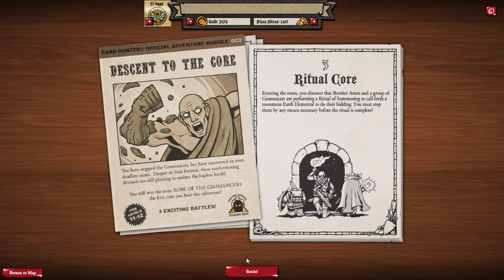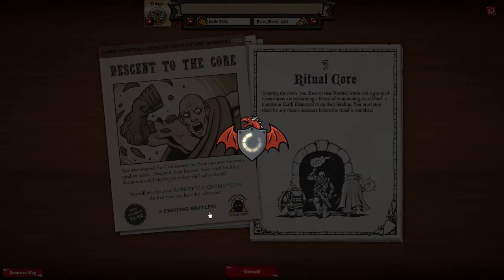Ritual Core. Entering the room, you discover that Brother Aram and a group of geomancers are performing a ritual summoning to call forth a monstrous earth elemental to do their bidding. You must stop them by any means necessary before the ritual is complete.